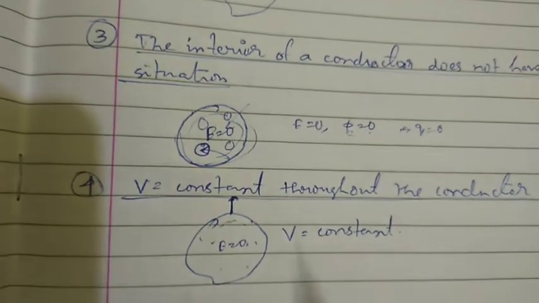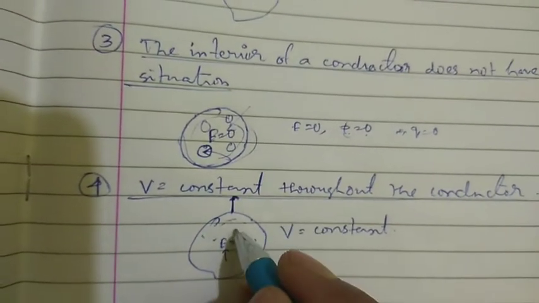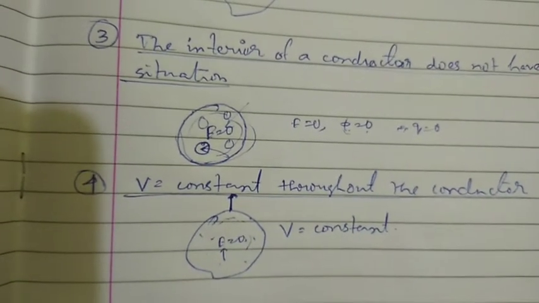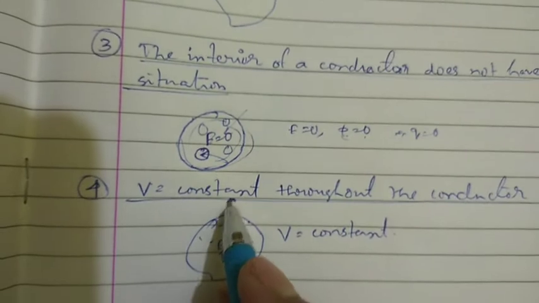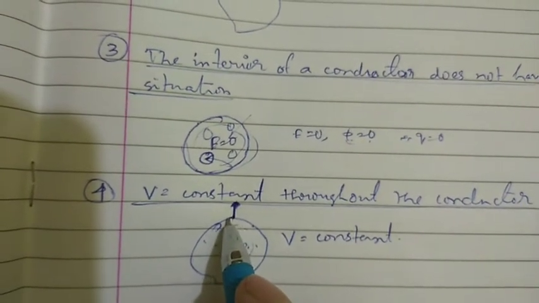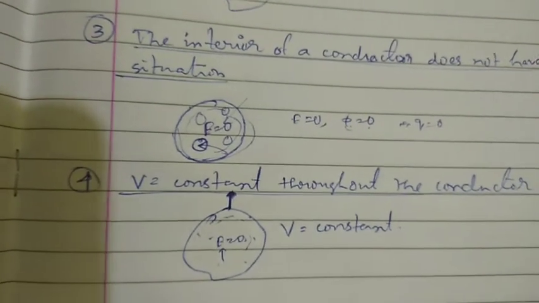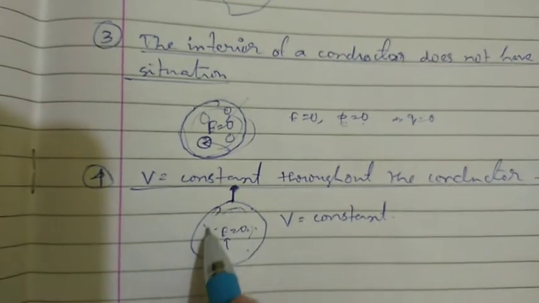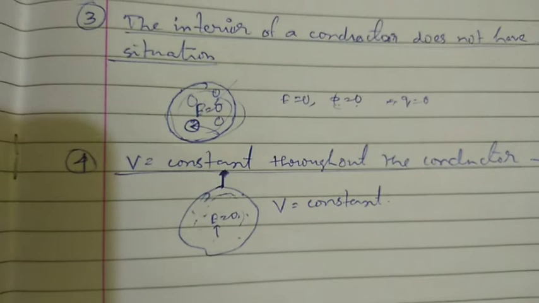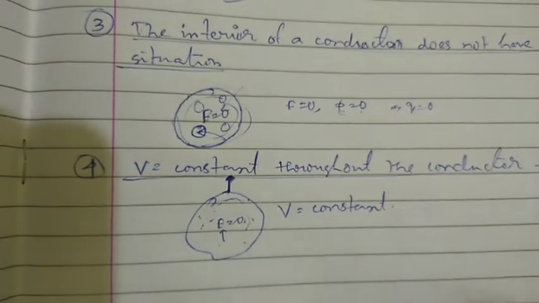So you see, inside, since the electric field is zero, the charge will not feel any force, so the work done is zero. Again here, the electric field is perpendicular, so if you move on the surface, you are moving perpendicular to the force, so in that case also the work done is zero. So anywhere you take any charge from any point to anywhere, the work done is zero. That means the potential is constant throughout. So inside or outside, the potential is the same.